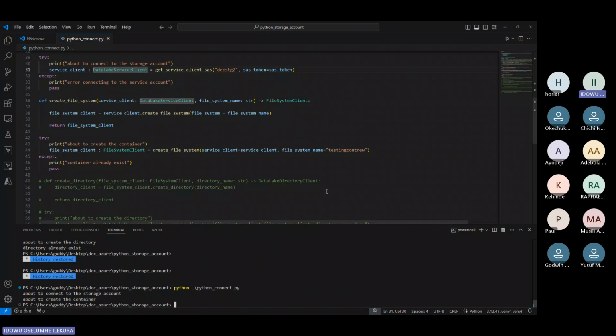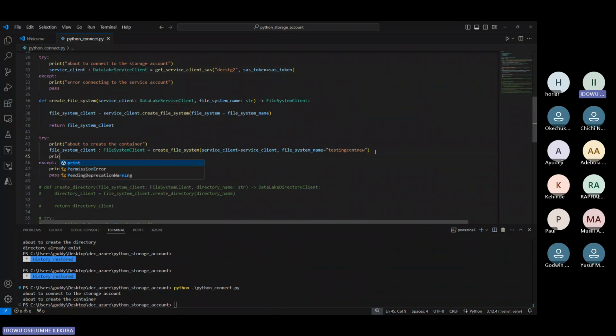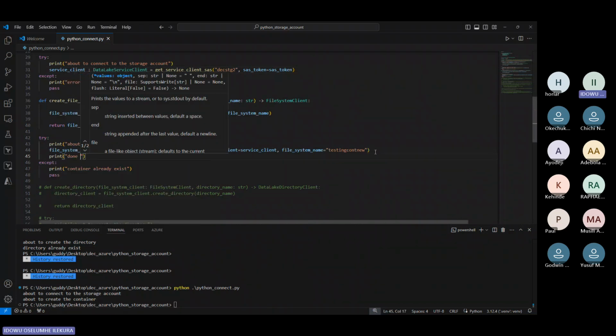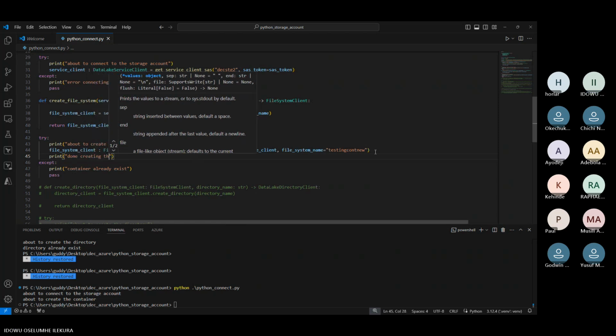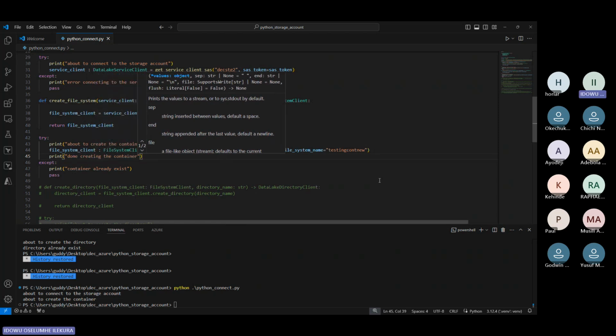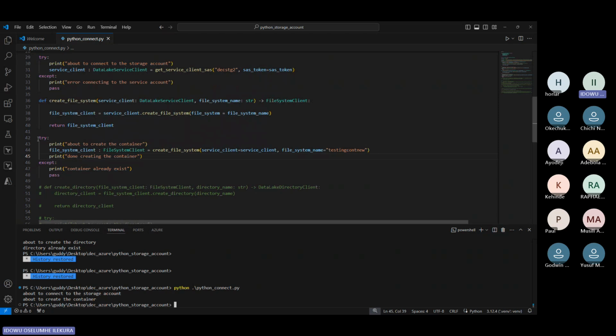So I should even have something here that says print on creating a container. So now if you run this again, that is the reason why I actually put this try and except, right? Because if you rerun this again, it should tell you that the container already exists, and not break your code, right? So that's why I put this try and except. And most times, if you're writing your code, even though you know that this thing will run, you also need to put a try in case there's an error, right? So now let's run this again.